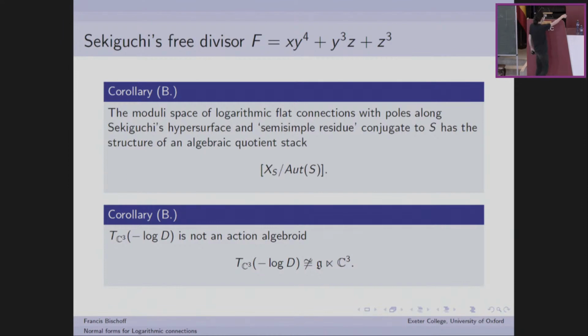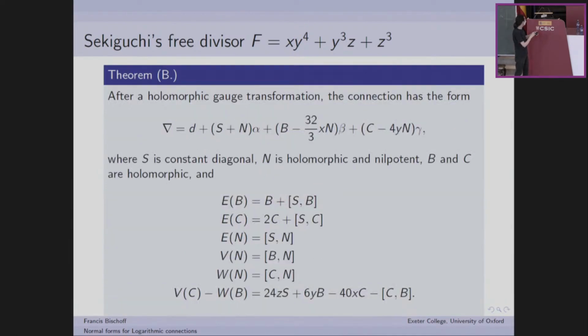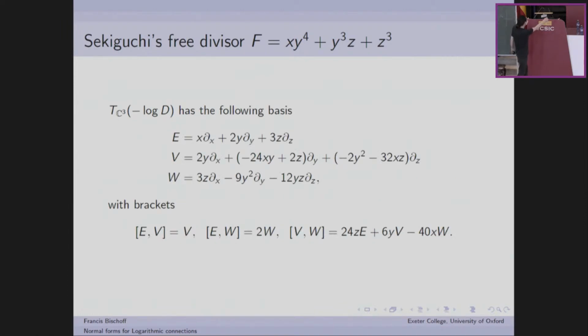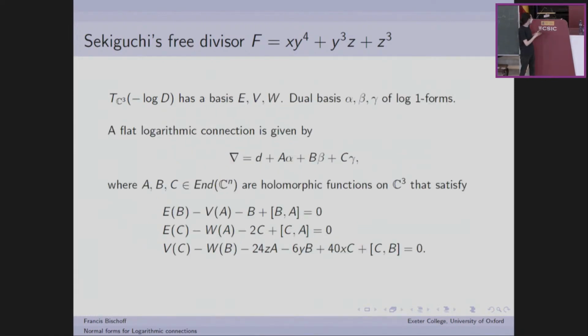I've just included here this kind of funny corollary, which just says that if you look at the equations, in the form here, it's definitely not coming from a Lie algebra acting on C3. You could ask, maybe we just didn't choose the basis right. Maybe we can choose a basis such that it is a Lie algebra action. That turns out to not be the case.